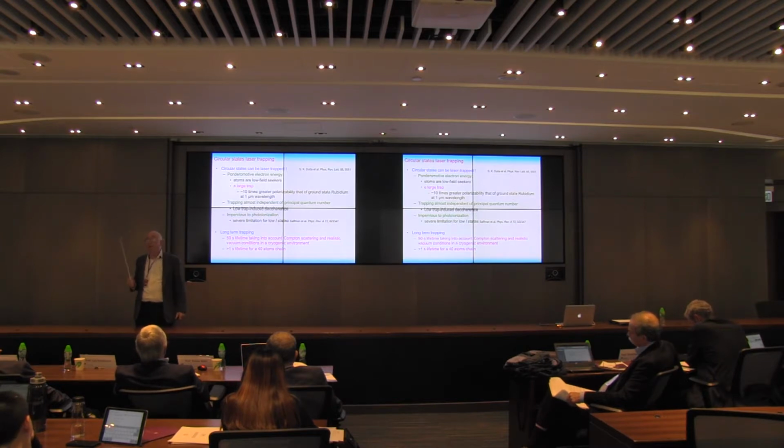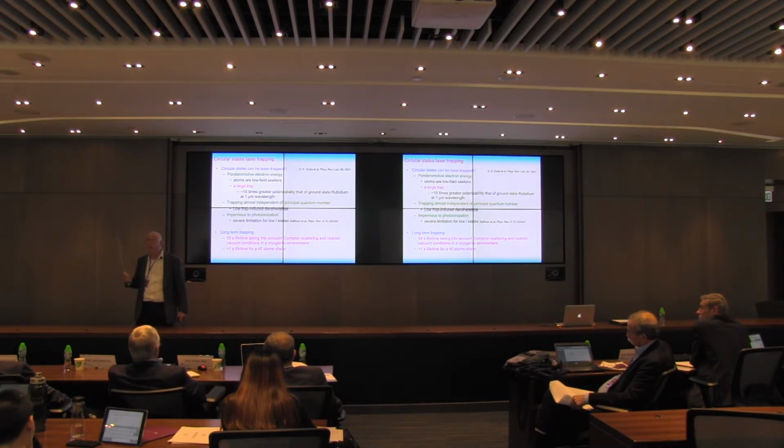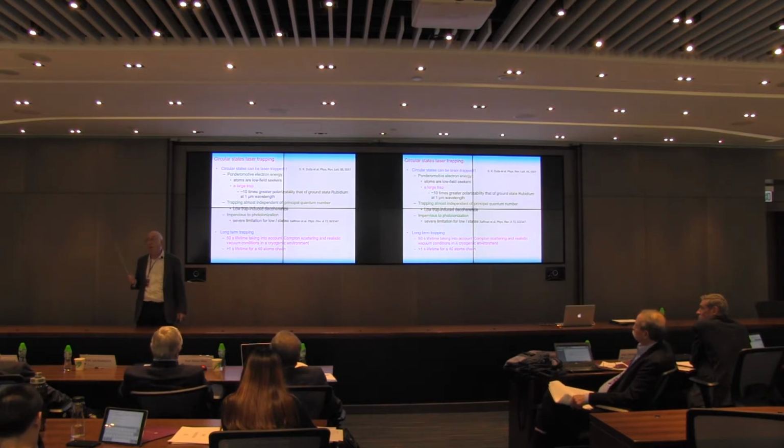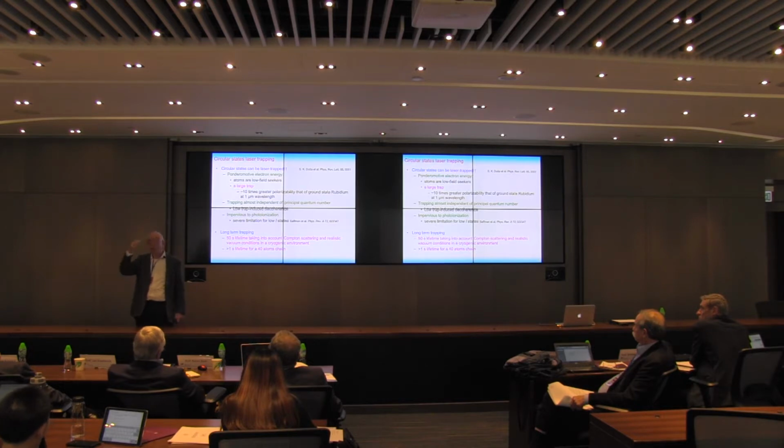How can you photoionize an electron? You need the electron to have a momentum that is on a par with the momentum it will have when released, so a momentum of the order of the momentum of a photon. And that occurs when the electron is at a distance from the nucleus of the order of a Bohr radius, just by dimensional analysis. And in the circular state, the electron never comes close to the nucleus. So it never has the momentum that would allow it to be ionized.